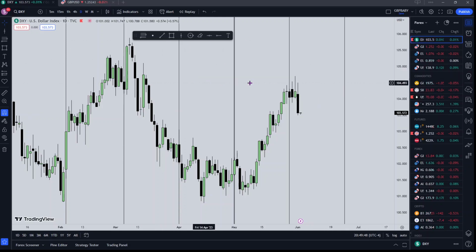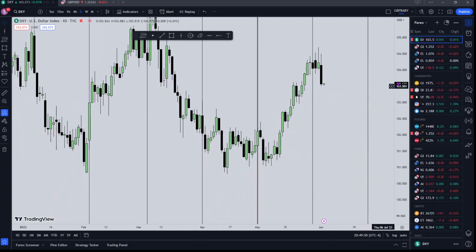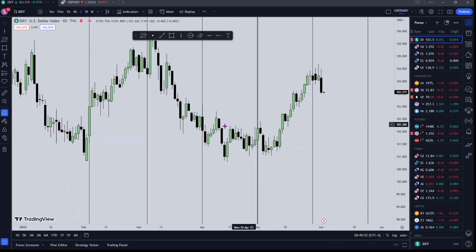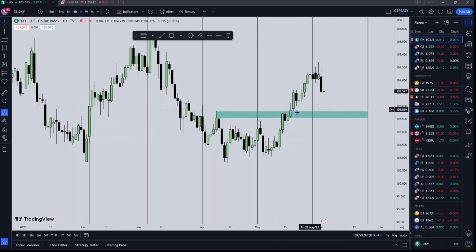We've got the same IPDA data ranges applied. When it comes to dollar, I've got my eyes on its breaker. So this is the last swing low before the move upwards. This is a swing low before that, swing low, swing low, swing high. So my eyes are set on this breaker here. And there's also a fair value gap and a bullish order block and a swing low here. So I'm going to mark out all these as potential draws.